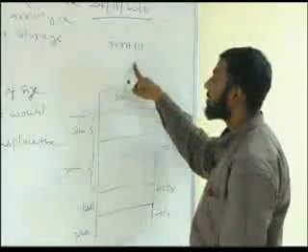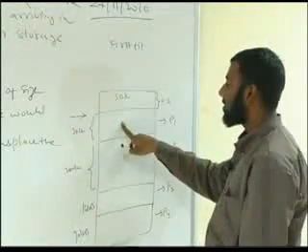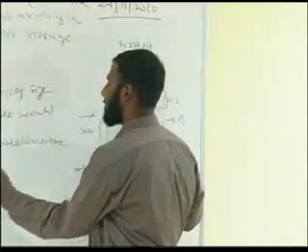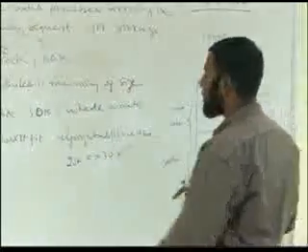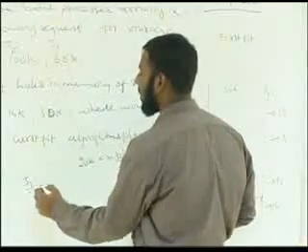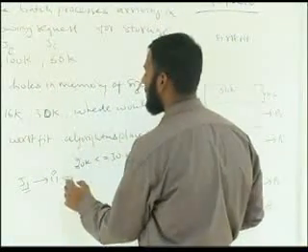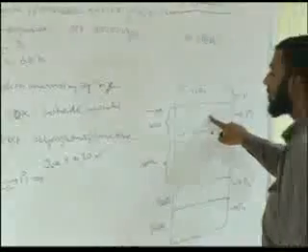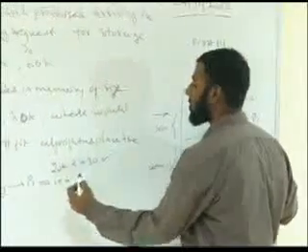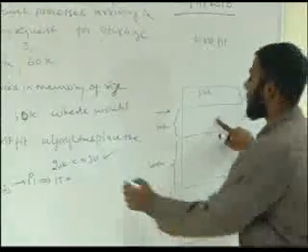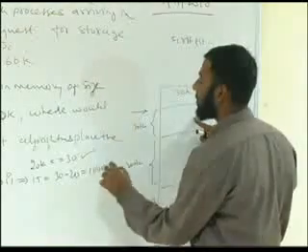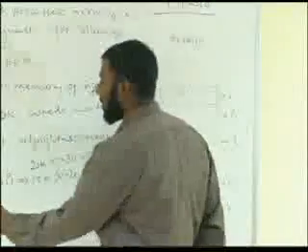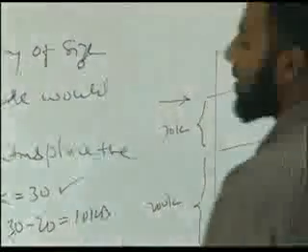Using the first fit algorithm, when a 20 kilobytes process comes, it will check this condition: is the 20 kilobytes less than or equal to the size of the partition? Yes, it is true. When it meets, partition P1 will be allocated for job 1. But as a result, there will be an internal fragmentation. The size of the process is 20 kilobytes, but the size of the partition is 30, so 10 kilobytes is internal fragmentation.